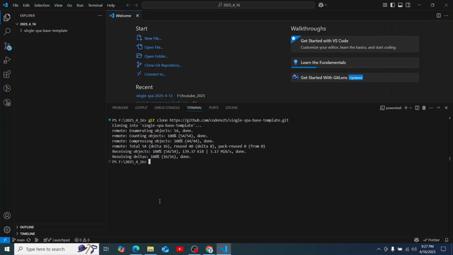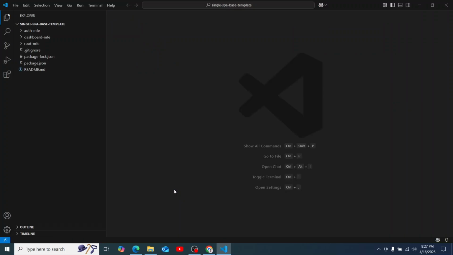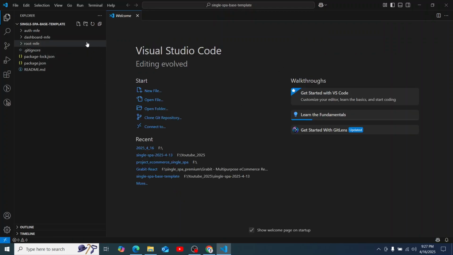Okay, now our repository has been cloned already, and let's navigate to the single-spa template and start. Now you can see I have only three microfrontends here: the root microfrontend, the dashboard microfrontend, and the auth microfrontend.